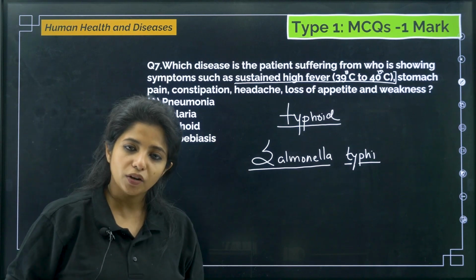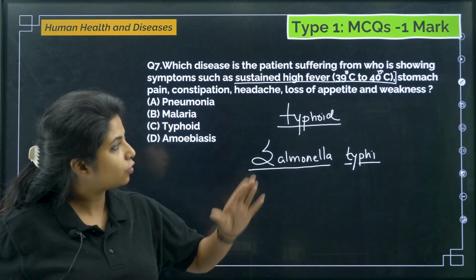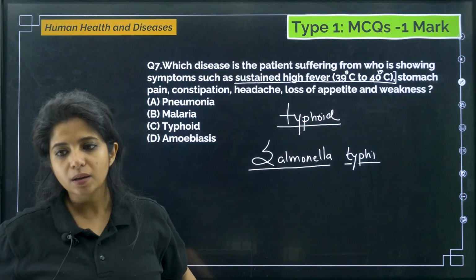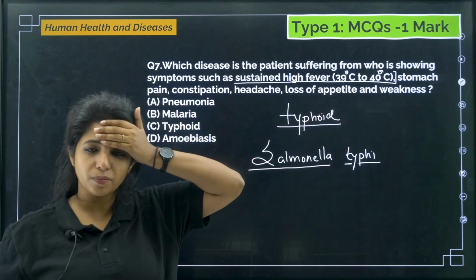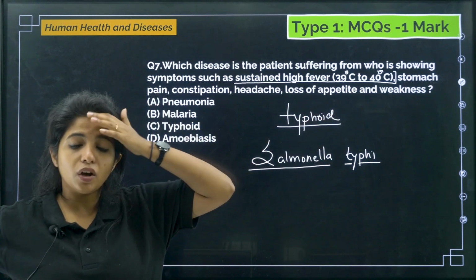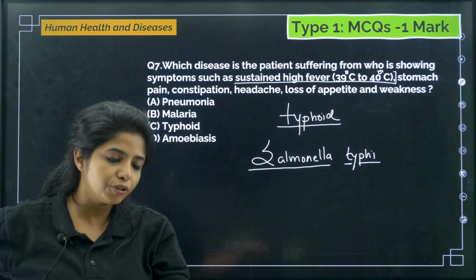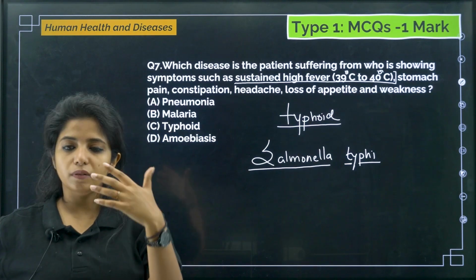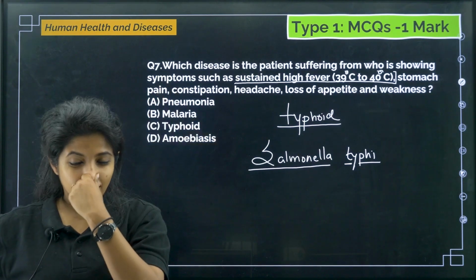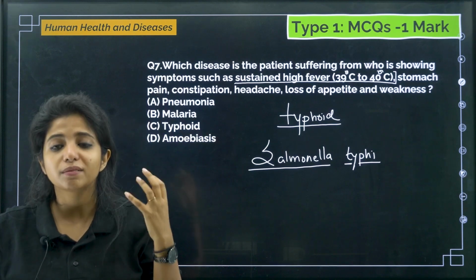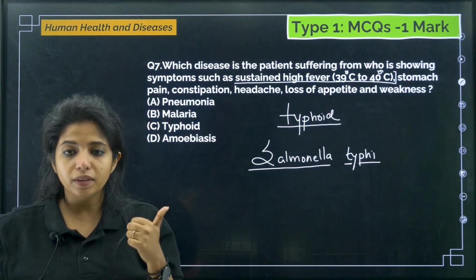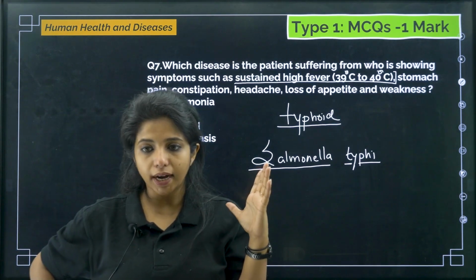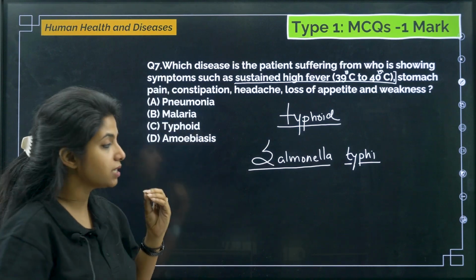Now if you have stomach pain and constipation, you won't feel like eating, so loss of appetite will be there. If you're not eating, you will have weakness, and after some point of time you will have headache also. If you are very weak and not having food, then obviously you will catch other diseases, and you will have high fever also. That is the way you can remember the symptoms of typhoid. Apart from that, if the typhoid goes out of hand, you might have intestinal perforation.